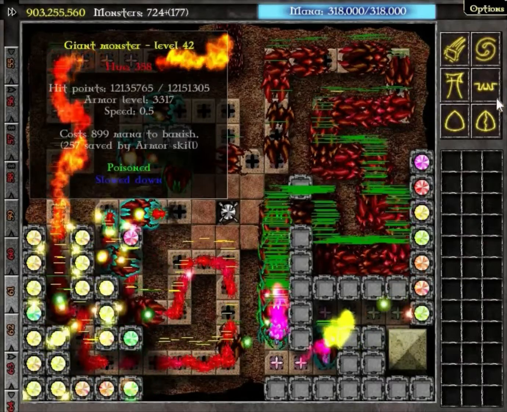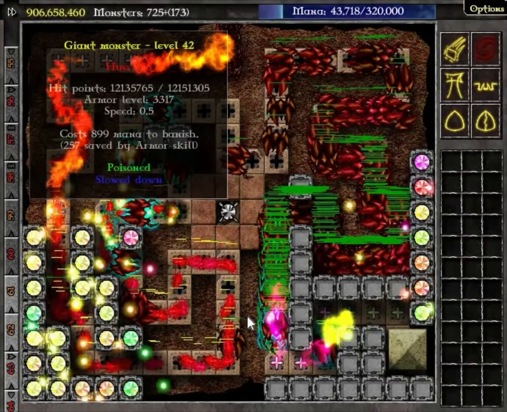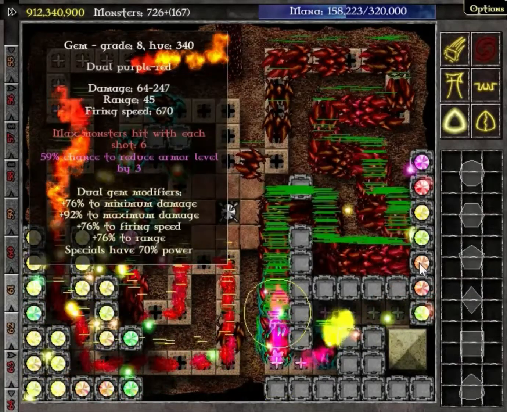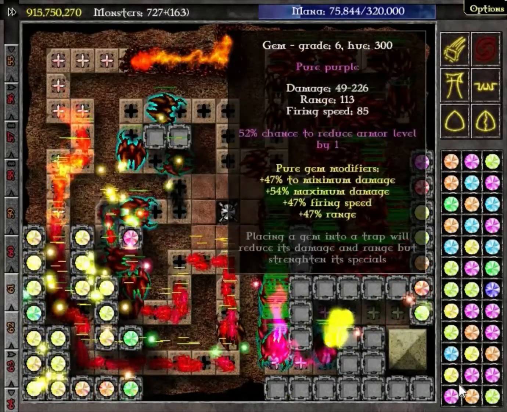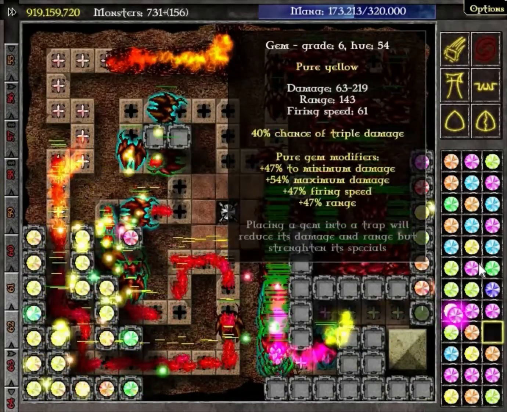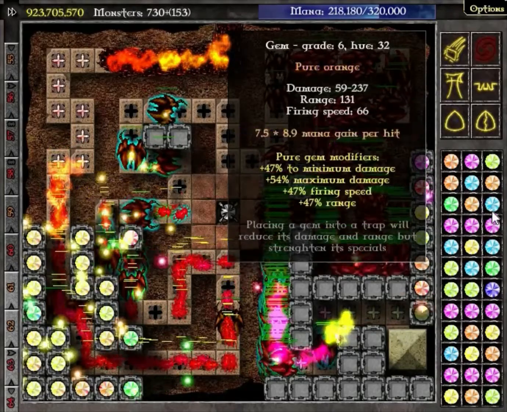Actually, is this thing hitting? Yeah, it is. It doesn't really make much of a difference because there's just so many monsters, and you can only hit 5 or so at a time with each gem. Yeah, this could go better. Oh wow, no red ones at all. That's an interesting roll. Whoops, let's not do that. Let's do this instead. Alright.